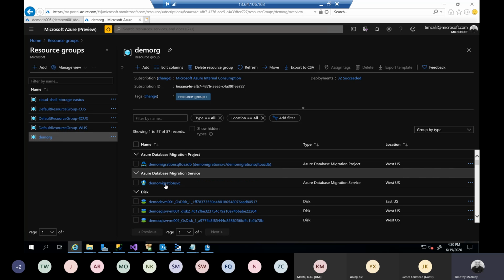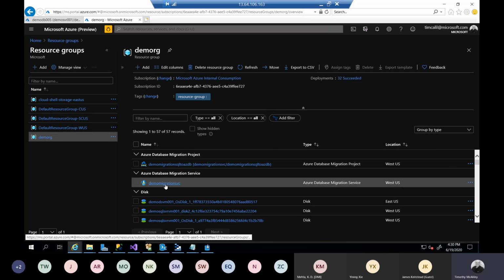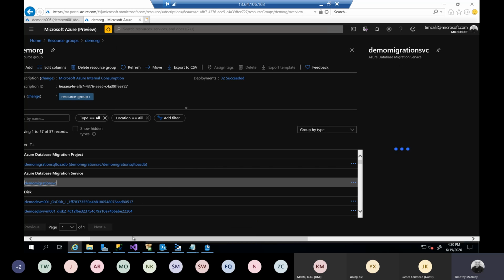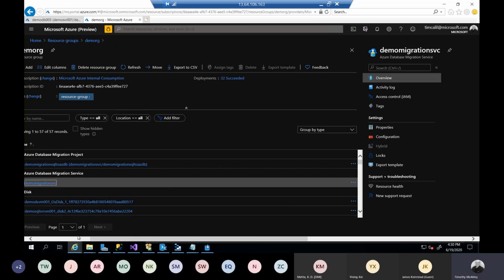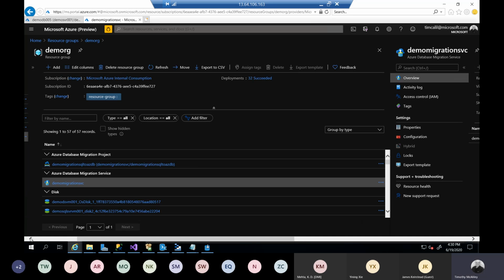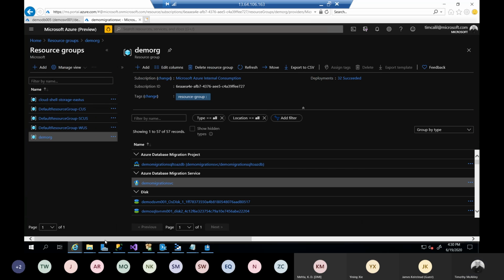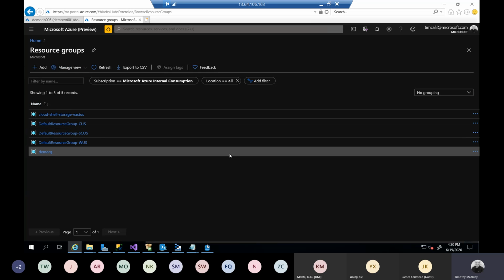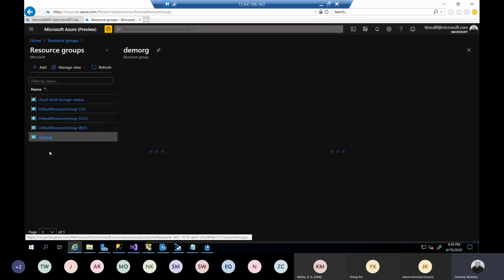Notice I've got an Azure Database Migration Service. You create that as a root, sort of a shell project. So I went click happy on you here.